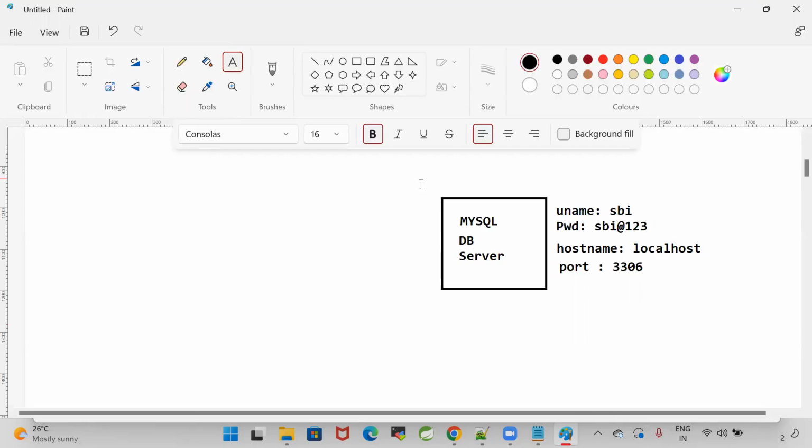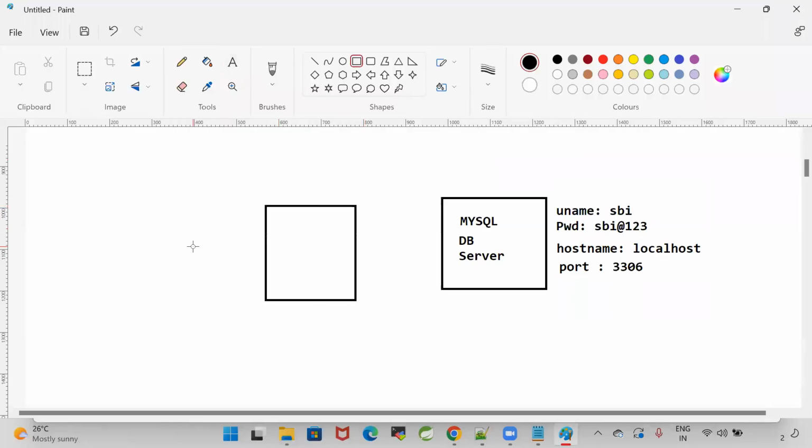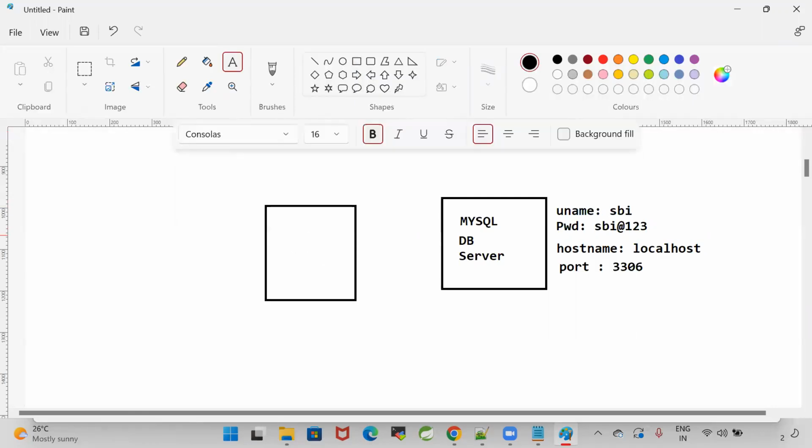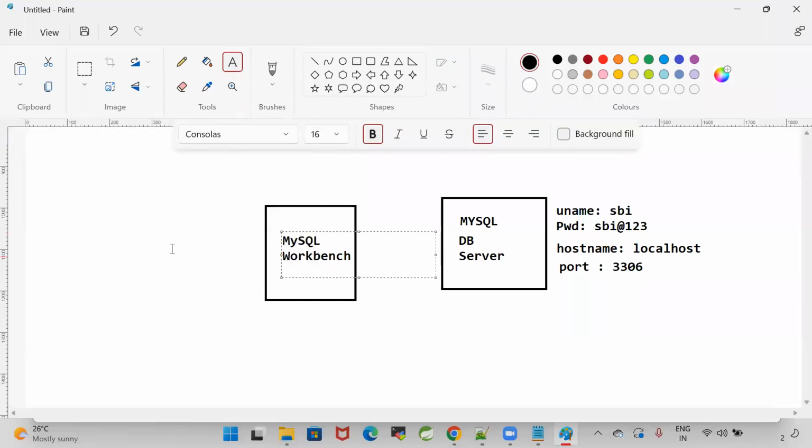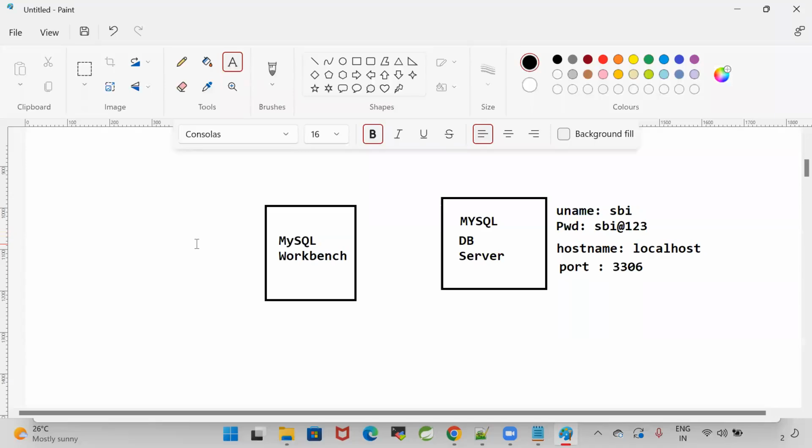Once the database software is installed, now the database client also we can install. What is the database server and what is the database client? Did you install Workbench also? What is Workbench? I think in the Oracle classes the faculty might have explained how to install Oracle database, how to install MySQL database. MySQL server will be installed and MySQL client will be installed.